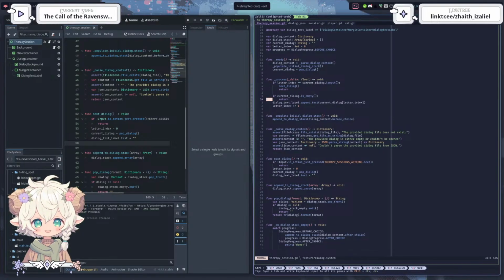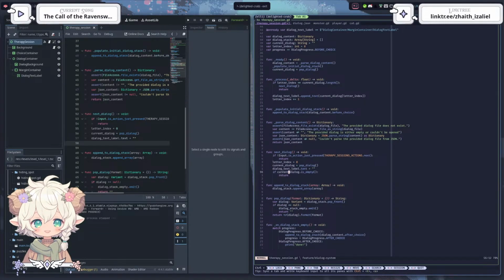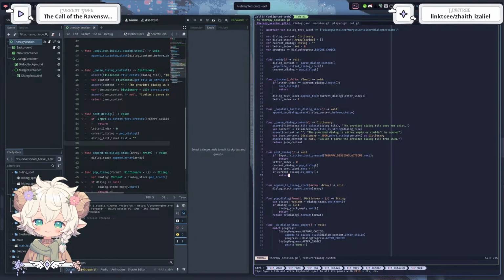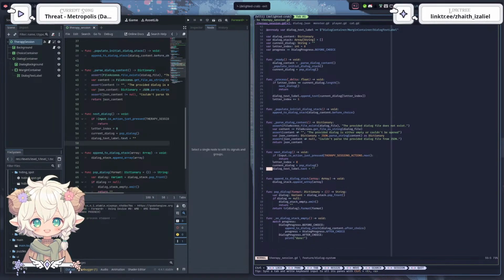So if the dialogue is empty, then it means you should be able to get the new one. Because I wrote something, so in the next dialogue, or maybe what I can do, if current dialogue is empty, then we wait, or maybe not. No, I can't do it there.